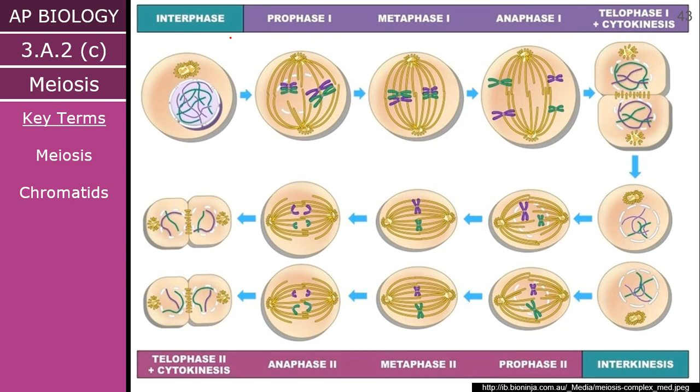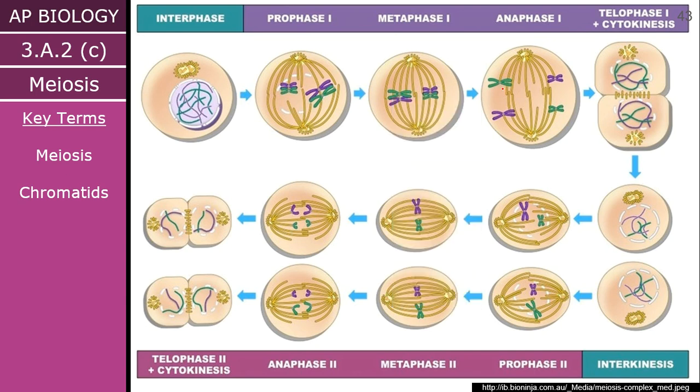Okay? Here's an overall diagram showing the entire process. So we start in interphase. This is what most cells are doing all the time. Okay, they're just doing their job. And then during interphase, they replicate their DNA, they copy their DNA. And then we can enter prophase. So during prophase, you'll notice that the nuclear membrane starts to break down, so that stuff can kind of move around a little. In metaphase, the chromosomes start to line up.